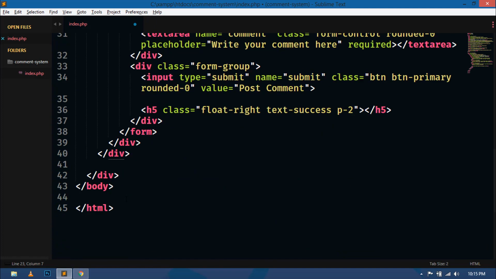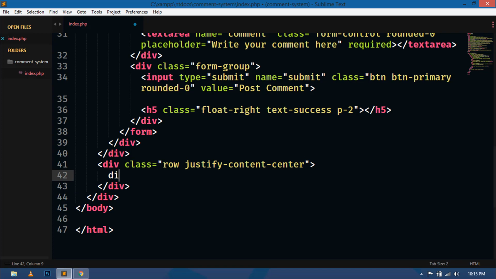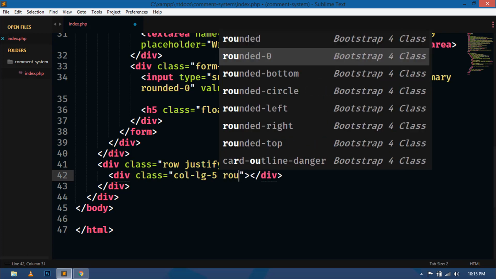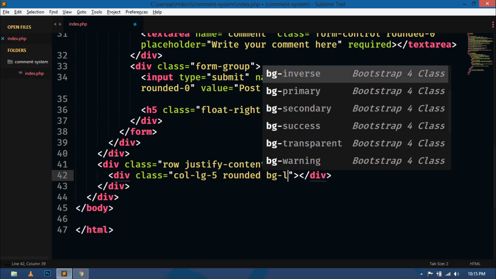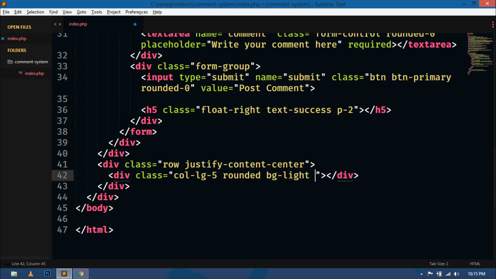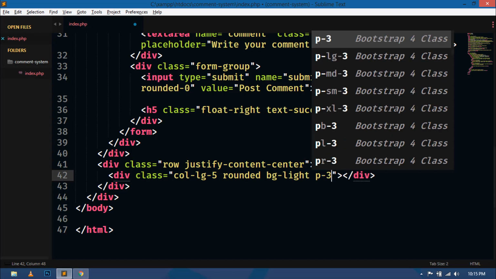You can see this is the ending of the row, and here we will create a new row and just keep justify content center and create this column, and here just keep rounded for rounded corner, BG light for background color, padding 3.